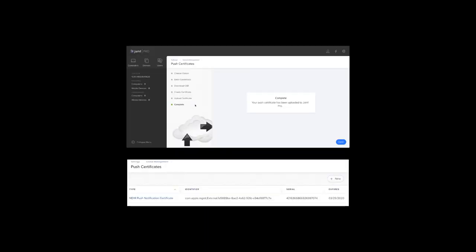Oops. Well, fortunately, my MDM had warned me before I actually uploaded the new certificate with a different topic. If I'd gone ahead and uploaded it, I would have broken the middle of my trusted chain of certificates. All devices enrolled with my MDM would have instantly lost the ability to communicate with the server because APNS would no longer be able to point them to the correct MDM server. So once I went back, created a new CSR, and made sure to renew the correct APNS certificate this time, everything was fine.